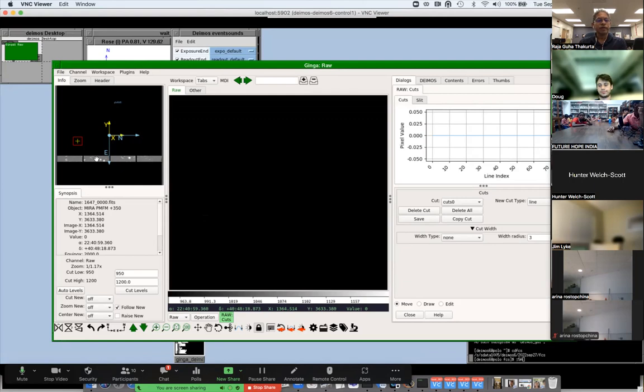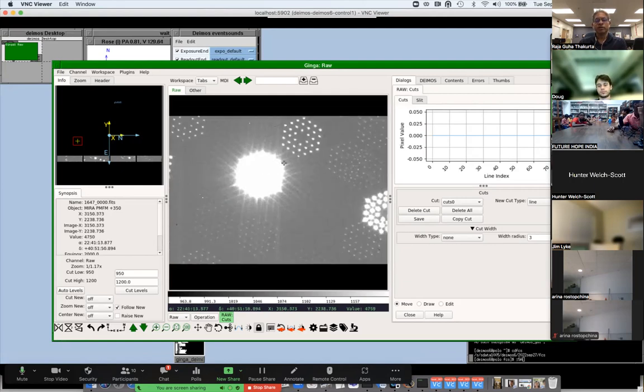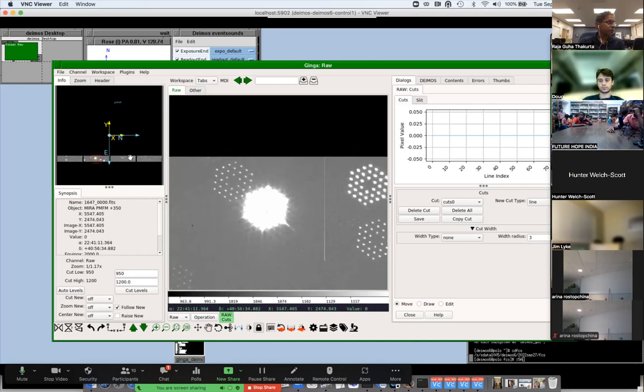So I'm going to zoom in here and see what I mean. Do you see multiple images of a star? The reason there are multiple faint patterns like that is because there's more than one star. And each star forms a pattern like this of 36. These are the 36 segments of the Keck telescope. And if I move around here, this is a very dense star field, Arina. Wow.